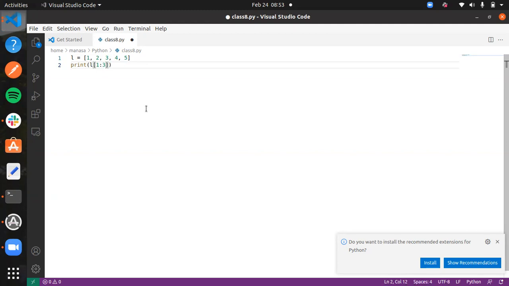Here the drawback is, if you want to get the value in the third index as well, you need to increase that index by 1 so that you can get values up to this. In Python, slicing, or range, as we already saw, won't include the end index. If you want 10 as well in range, we specify 11. Same here, it won't include the end index. If you want the value at the end index as well, you need to increment by 1.